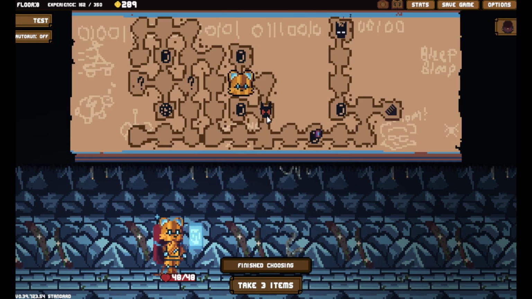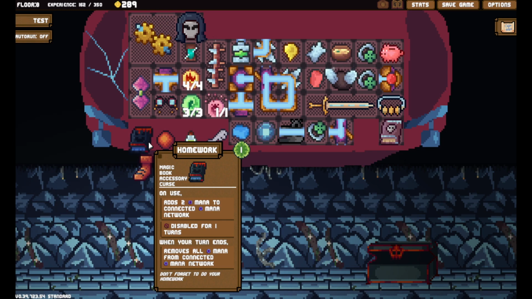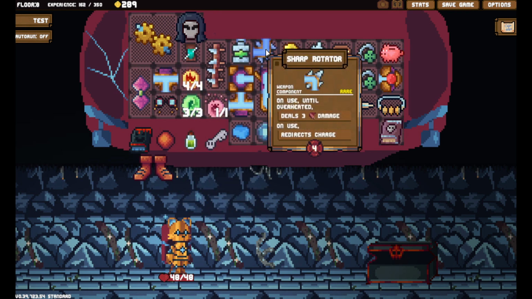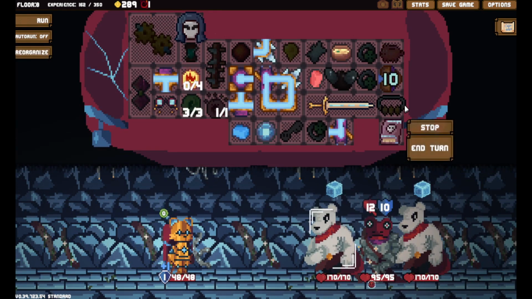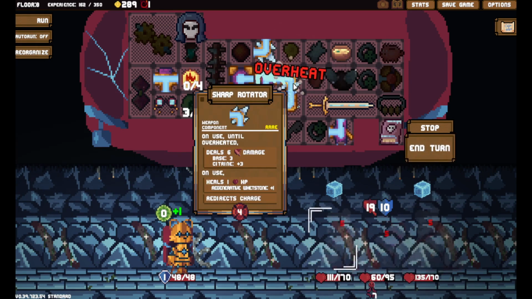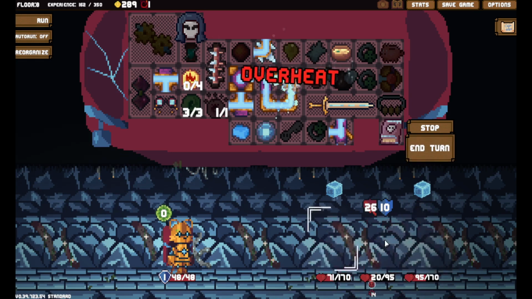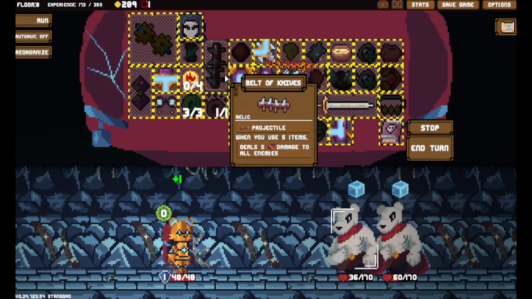Uncommon? My gosh. Let's see. What do you have? Homework. Adds 2 minutes to connect to that when your turn ends. Oh my gosh. There's so many good things. So many goodies. Yeah, see, rage will add, yeah. But that's when attacking. I don't know. We'll have to figure it out.